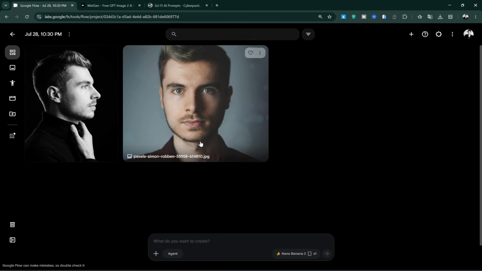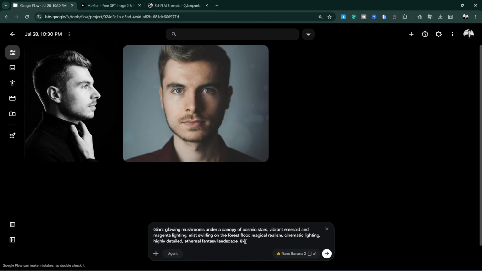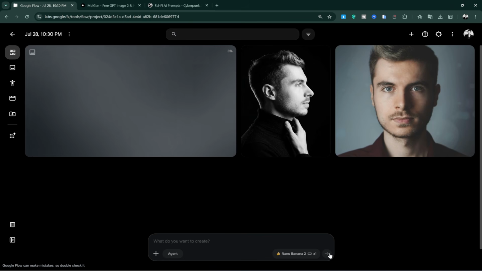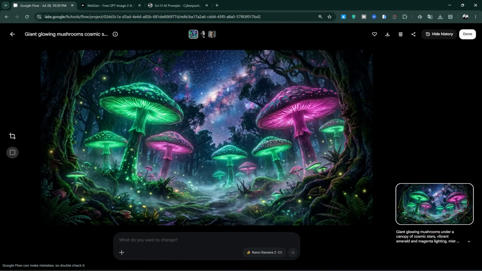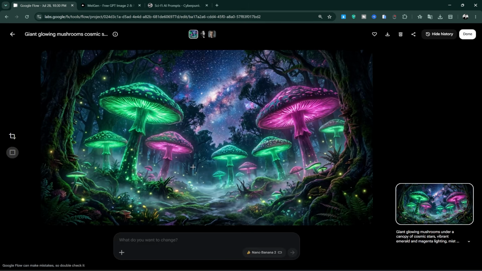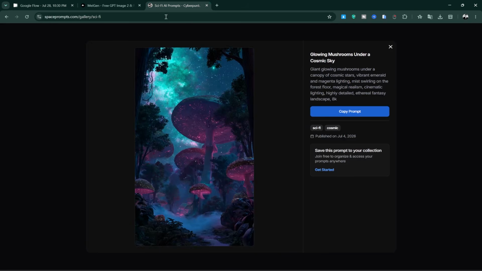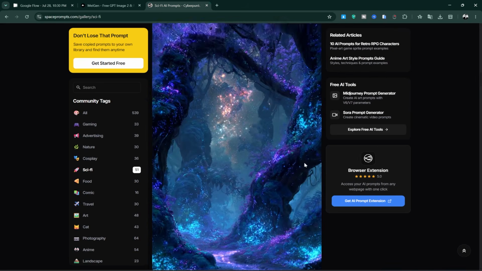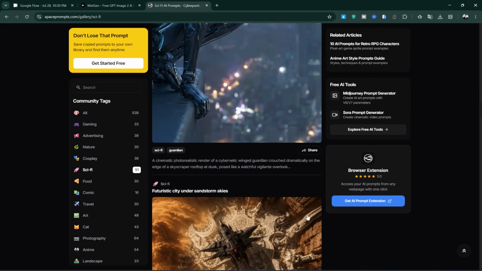Returning to Google Flow, I paste my prompt right here, select the 16:9 widescreen aspect ratio, and click Generate to create the picture. Take a look at that, it turned out even better than the original sample on the website. Absolutely stunning. This site is another goldmine of free prompts that you can freely experiment with.